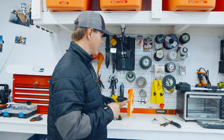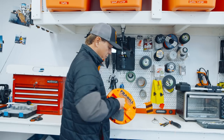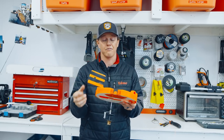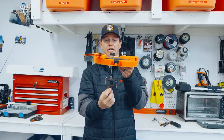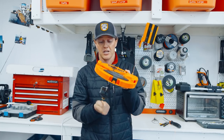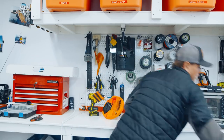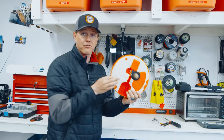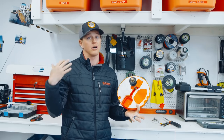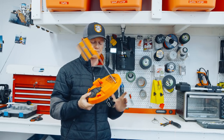Today we've got a tip-up with no line on it. I'm leading you through the basics of tip-up fishing — we're gonna spool this up, show you how to make a quick strike rig, and then go catch some pike. Here's a Frabill Pro Thermal, one of my favorites. The little spool on the bottom holds your line; when a fish starts swimming with your bait, it pops the flag and free-spools. You can fit six or eight of these in a pail — super easy to transport. They have foam on the bottom so they don't freeze.